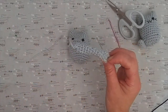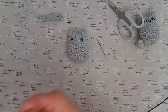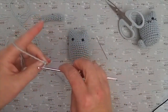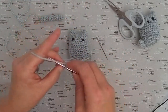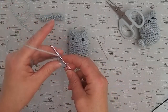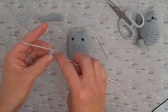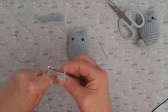Now, this is the tail. In fact, I'll show you the very first bit, but then I don't want you to have to sit and watch me do it. So just slip knot like normal, two chain, like we've done, six double crochets into that first one, exactly like we started the ears. Four, or not, four, five, and six. So you've got your starting point there.